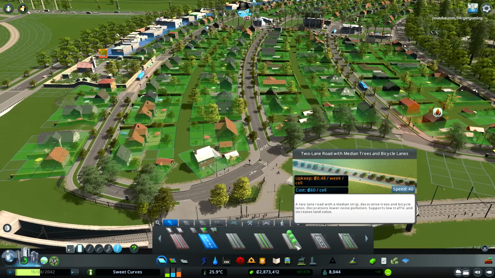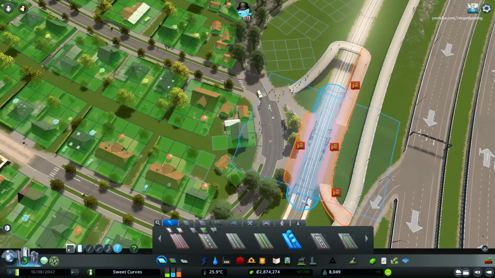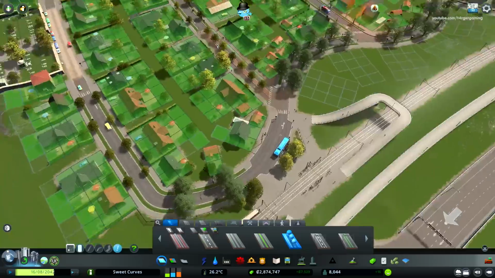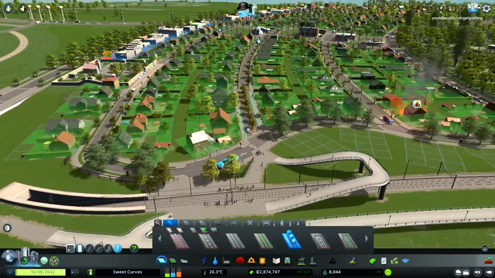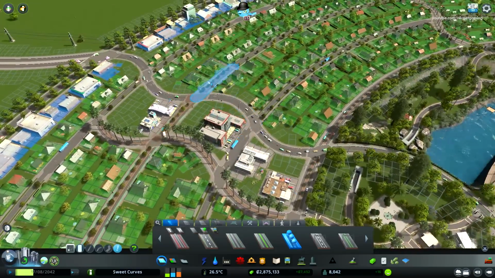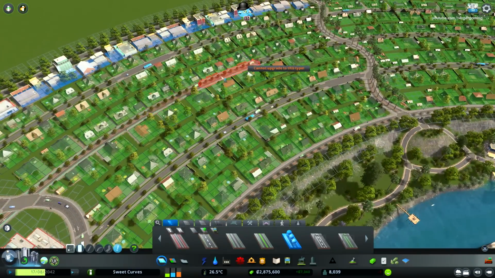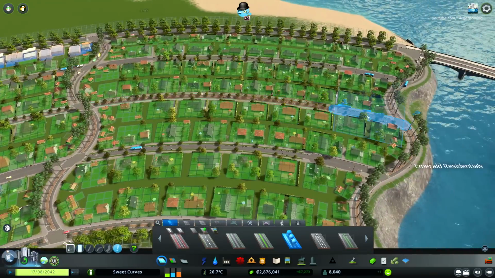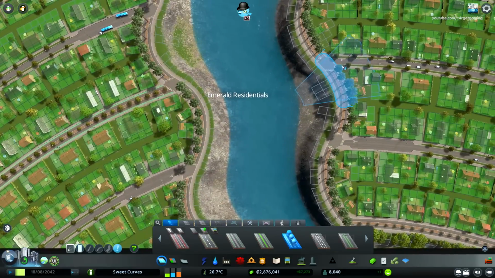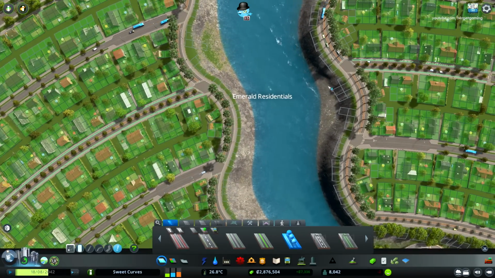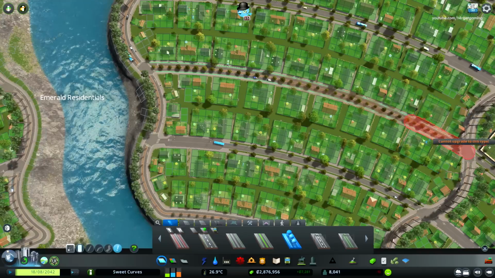So I'm going to select this type of road, and right where the cycling lane connects to this road, that's where I'm going to put my road with cycling lanes. And I'm gonna make it go all the way across the residential layout. So all the way over here, and I'm gonna keep going here, and I think I'm gonna connect everything with the bridge. We'll get to it.